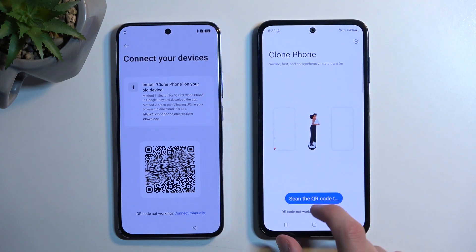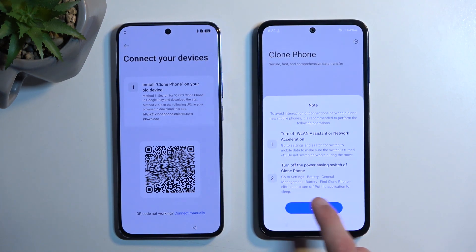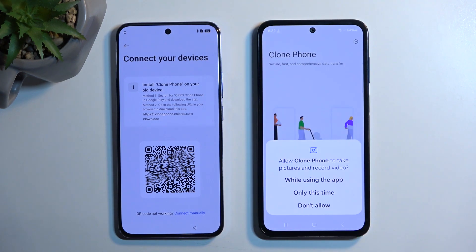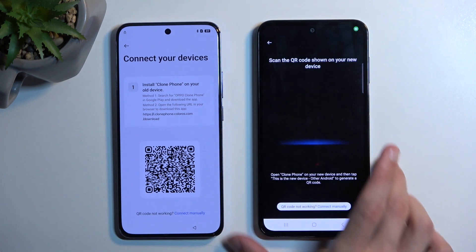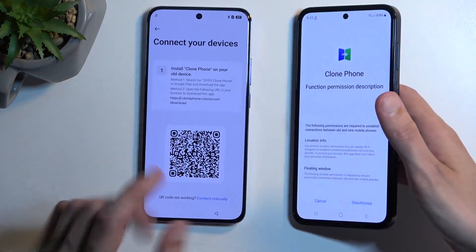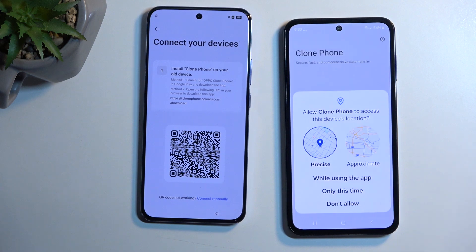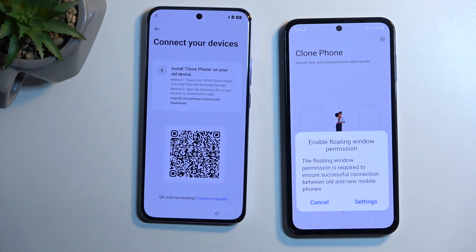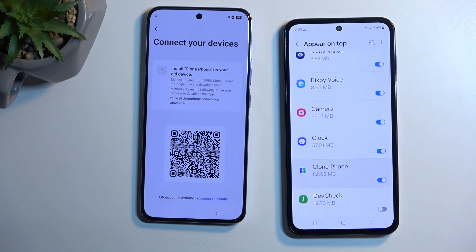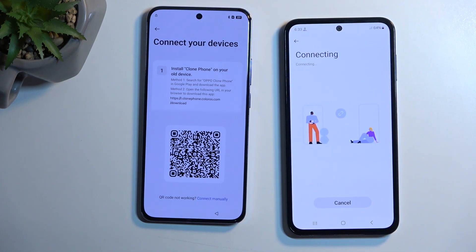Now we have a phone that will actually work with this. Select scan. For some reason there's a new step where it tells us we need to deauthorize first, which is counterproductive, but that's just what we need to do — once you deauthorize you can authorize it again. From here we can now scan the QR code, just hover the camera over the QR code on the locked phone. Deauthorize again, then authorize, then select settings and grant permission to Clone Phone. Samsung helpfully highlights the application we need. Go back and give it a moment.